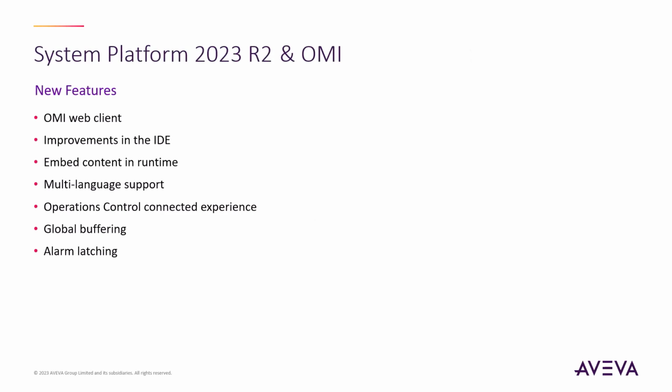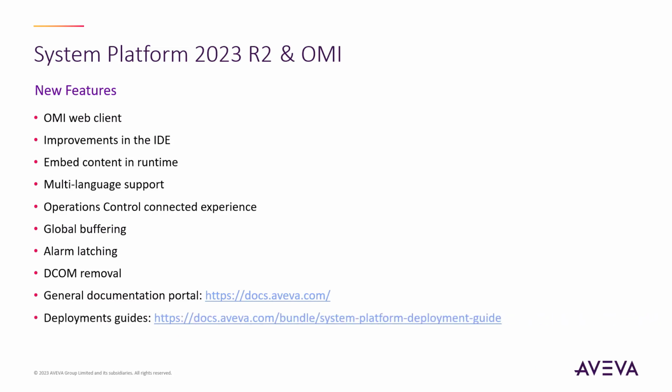We've also started to improve the behavior of our products in customers' environments. One of the things that we need to do is to remove decom from our products, and we've started that by removing it from several parts of the product for this release. There is still some work left, but we hope that these first steps will improve the security stance of the products significantly. We've also introduced a new docs.aveva.com, and on here you can find the new deployment guide for System Platform.